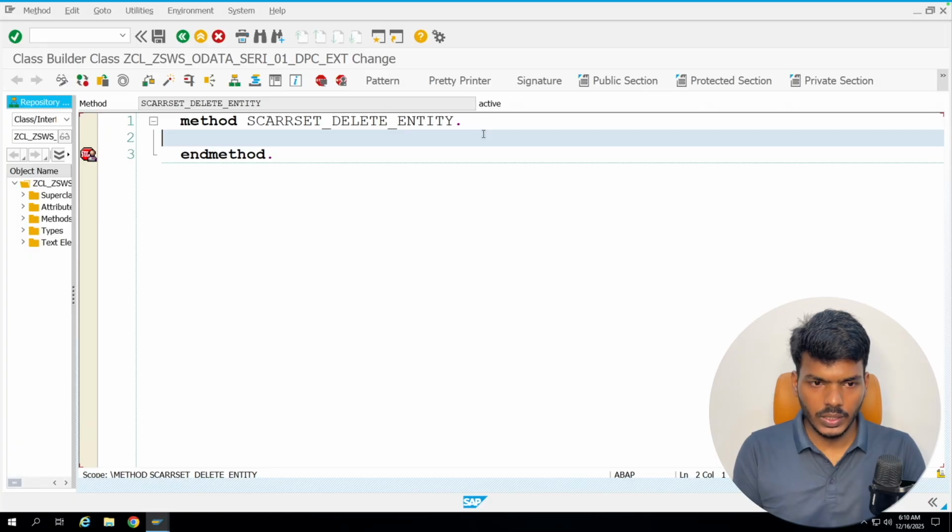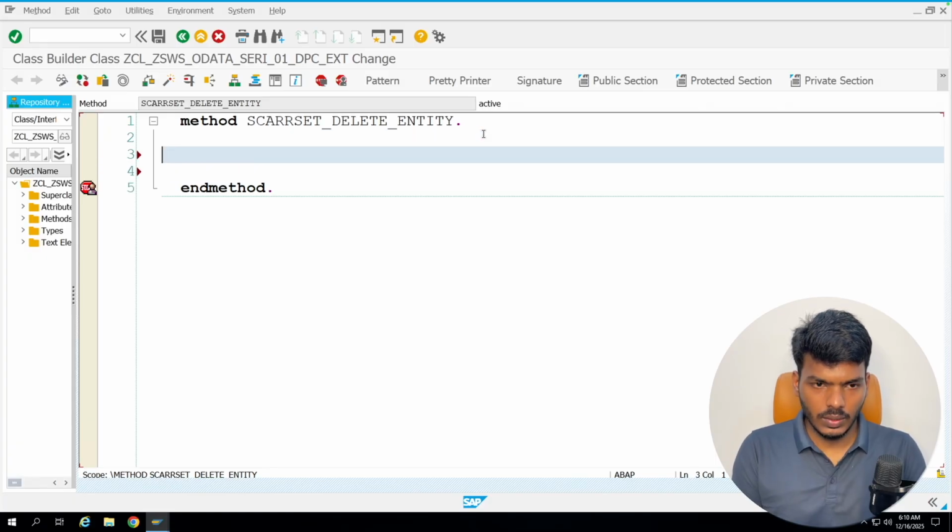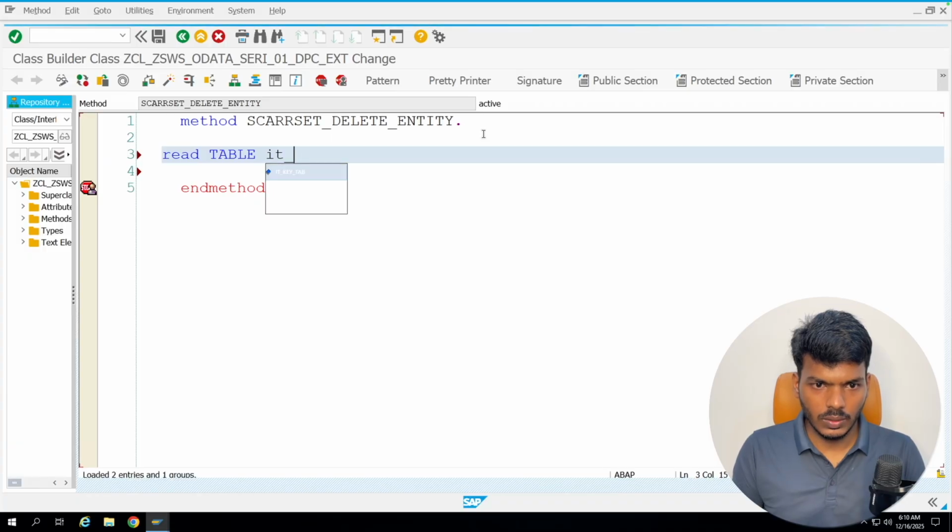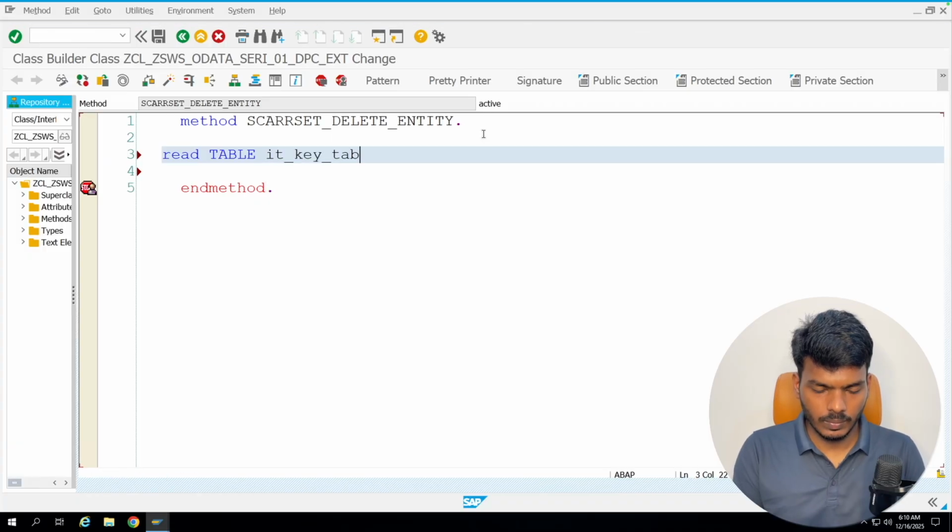So we will first read that internal table. We will use read table. What is the name of the table? IT underscore key tab. With key. What is the key? Key is name.